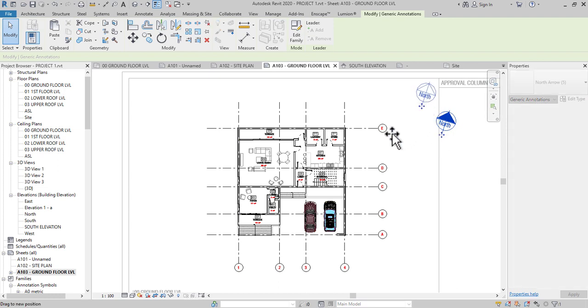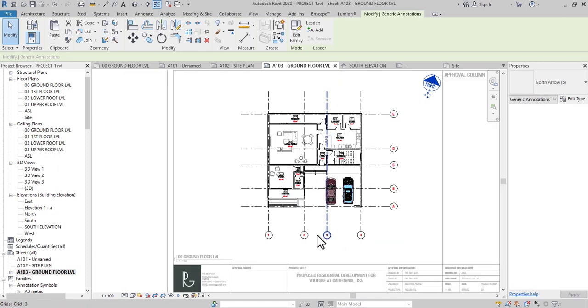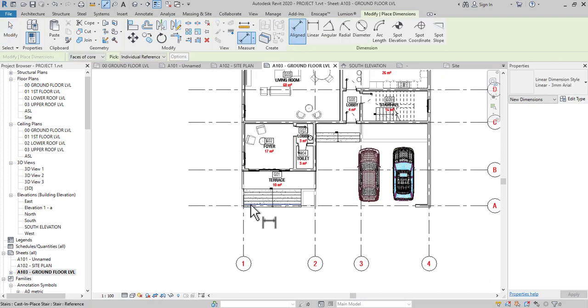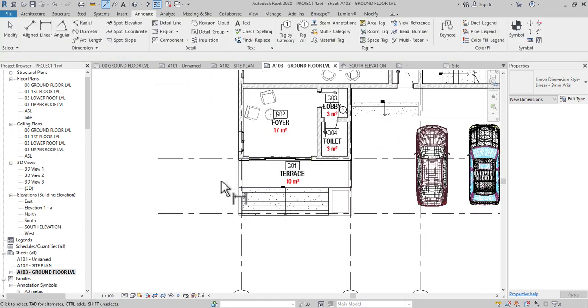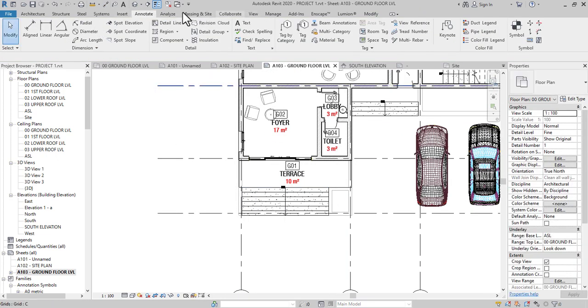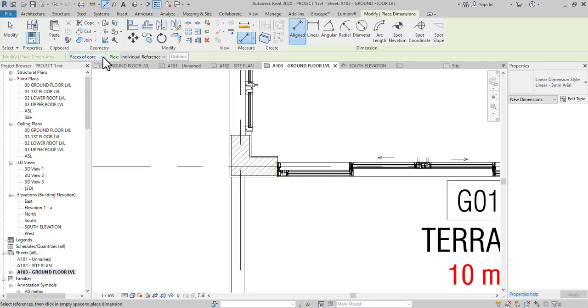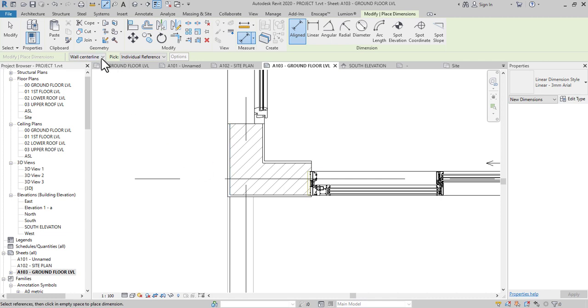I wonder why my Revit is slow. I know I got a message to update my Windows. So let's start dimensioning. Shortcut key is DI, or you come to Annotate, Aligned. Normally when you start it, it's usually on wall center line, so you have to Tab to get your wall cores and all this kind of stuff, which slows you down. So you can put it in wall faces or faces of core. That way you just pick up the cores easily.